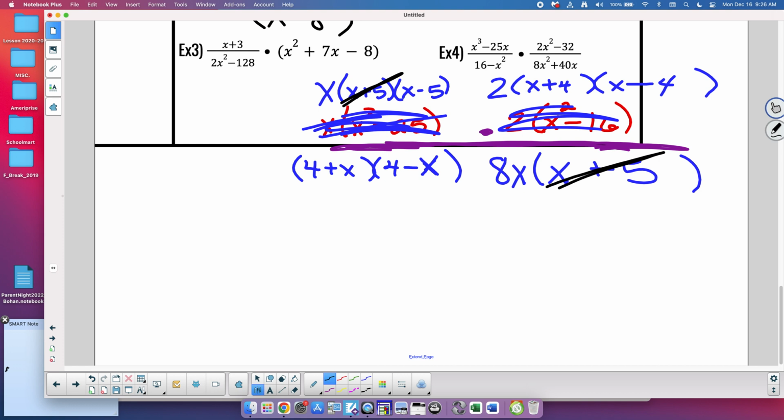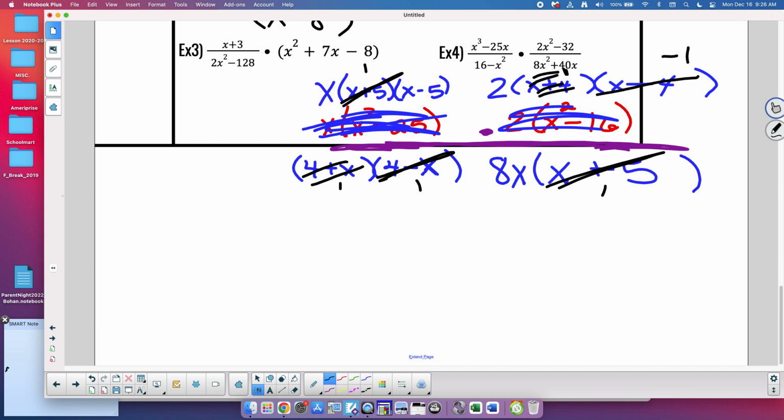Then the top right and the bottom left are like opposites. Okay, what about a 4 plus x and an x plus 4? Are they the same? Yeah, they're the same. These two can just go, right? And remember, every time I cancel, I should be putting 1 over 1 and 1 over 1. Now, what about this guy? X minus 4, 4 minus x. They are opposites. Put negative 1 there instead of a 1 over 1. Oh, wow. Everything's canceling.